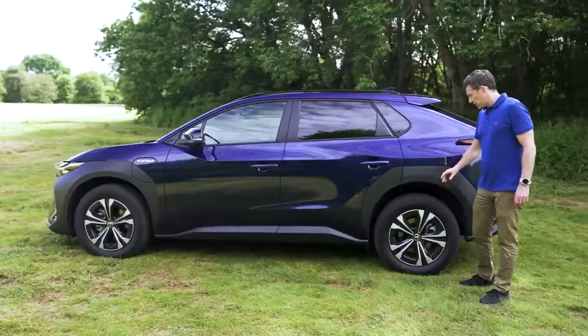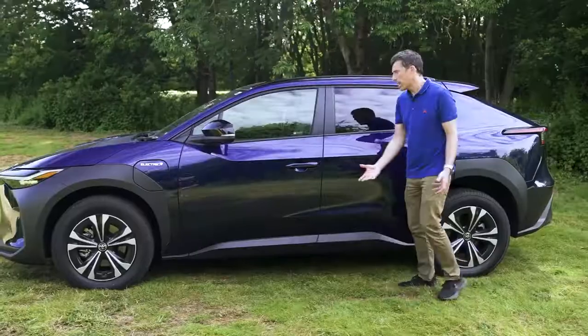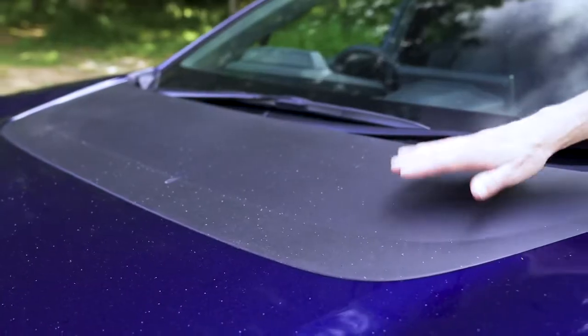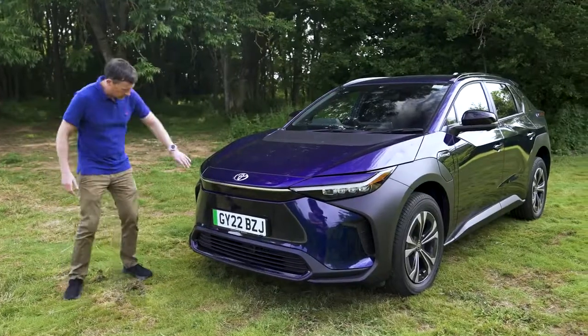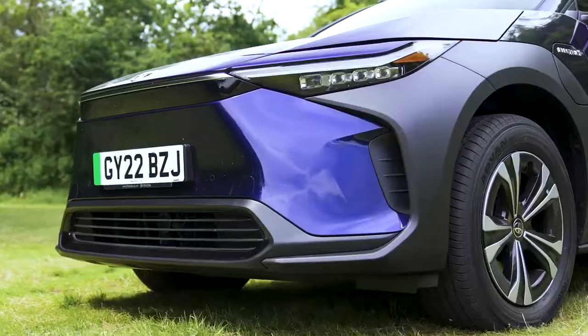Down the sides, this has 18-inch wheels, which is going to be too small. I don't like this cladding — I wish it was body-coloured. Also, the way it cuts through the charging port cover feels cheap and old-fashioned, which is a shame because I really like the design of the front of the car. I like this chrome panelling here — it's quite nice — and it's got a very distinctive, stylish face.